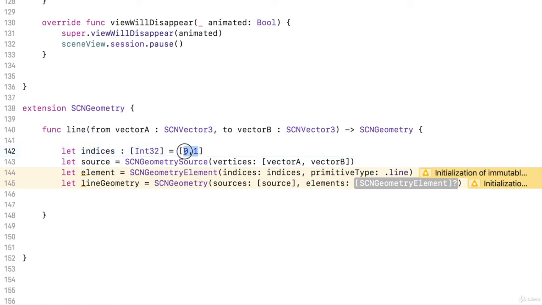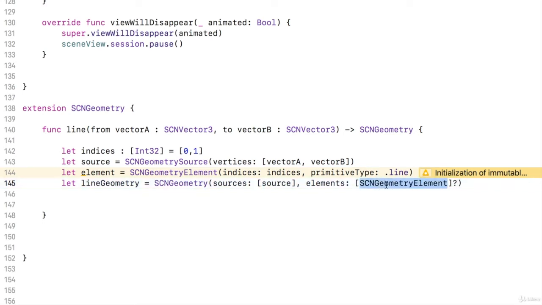So we have 2 points, vector A and vector B for our sources. Then we have an element, so the SCNGeometryElement, which is taking our indices, and it's got a primitive type of line. And here finally we've got our line geometry, which takes the source and the elements.